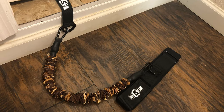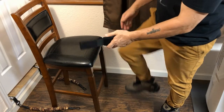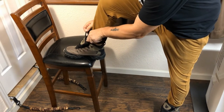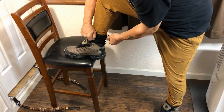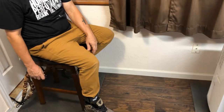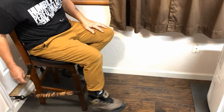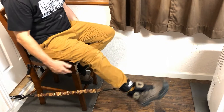For your legs, you'd hook the cuff onto your ankle. You just take the strap and put it through the ring on the other side, bring the D-ring to whichever position you want — back, front, or side — depending on the exercise, and secure the Velcro. In this case I'm going to do leg extensions, so you hook up a band attached to the door anchor to your ankle cuff and kick away.